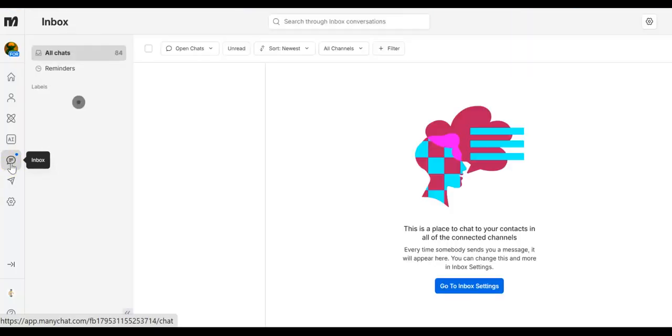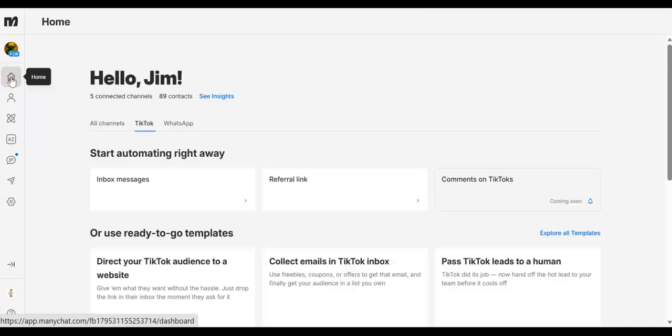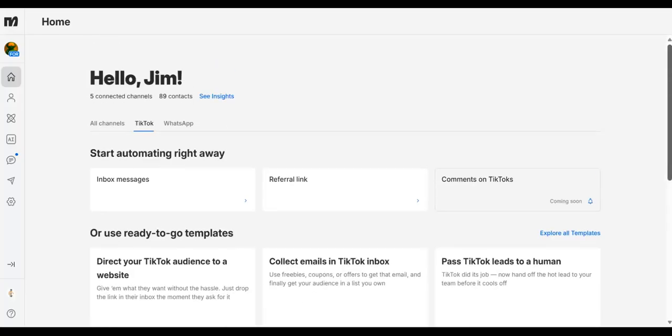Here in the inbox, you're going to access all messages, whether WhatsApp, Instagram, or whatever, they'll all be here, and you can reply to all of them here at the same time. So these are very important areas. Let me just get out of this before I give out private information. So you can explore this and do so many things.